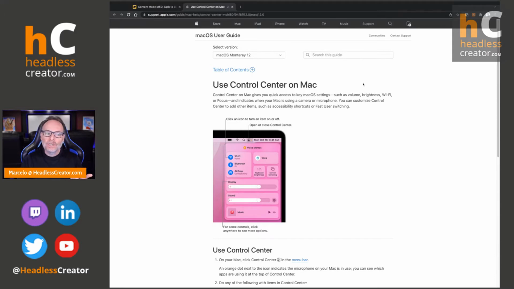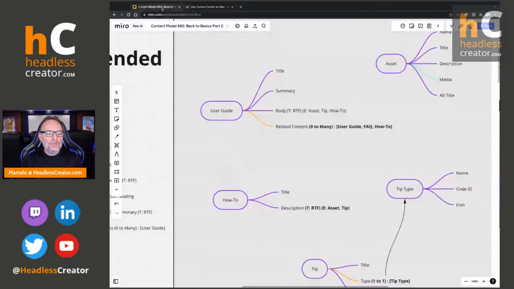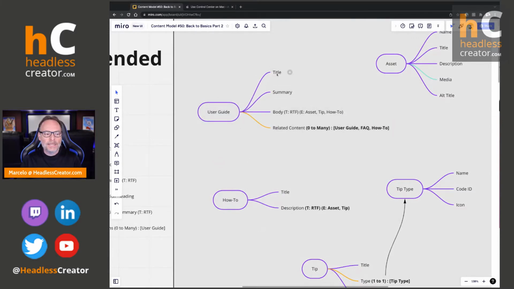So we're going to have a whole bunch of these. If we do that, then instead of giving you a content type that you just add sections to, what if we have a user guide that has title, summary, and a rich text field to add whatever you want in there as an author? Now, of course, you're going like, wait a minute, now we're creating rich text fields and it's not going to be broken, it's not intelligent content. No, it is, because in there, we're going to allow the ability to add how-tos by embedding, right? That becomes the structure.